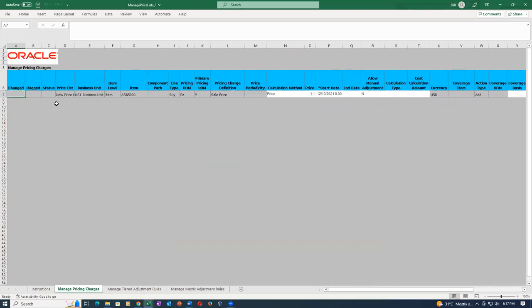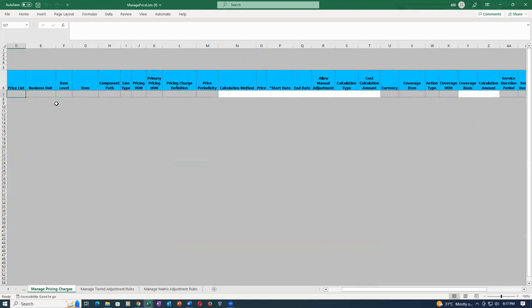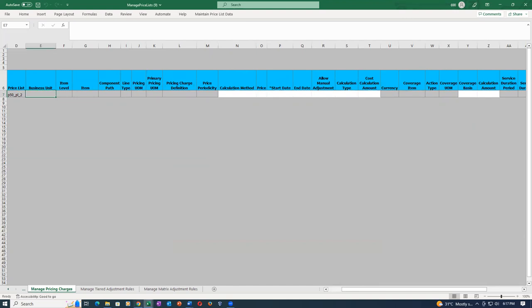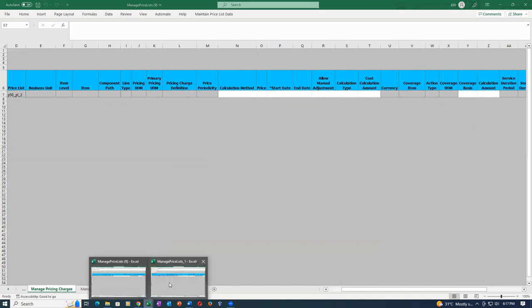Go to the home, and then I will not do everything. The same thing. So the prices name, I'm going to give it. I will not tab it. And the prices is P50 underscore PL underscore 2. Click on it. Afterwards the business unit has to be put. So I will not take the copy of the business unit from this place.